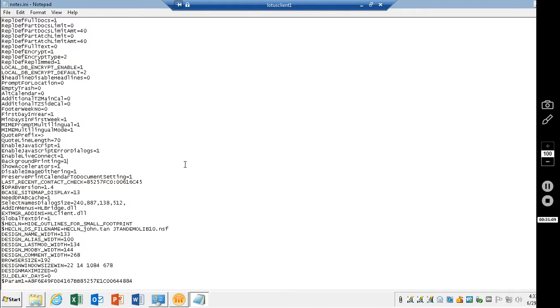So if you encounter any issues, a lot of times we'll look in the notes.ini, make sure that these entries are correct, or make sure that there aren't any duplicate entries.